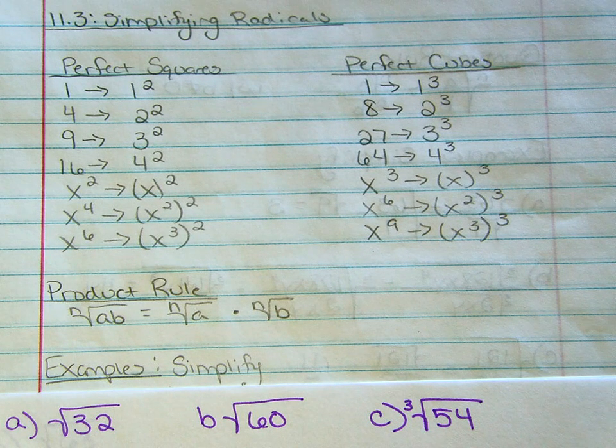So nice list. And then today we're going to have 2 different rules that are going to help us to break apart our radicals and simplify our radicals. So the first one is at the very bottom of the screen right now, and it's called the product rule. And basically what it states is you can take the nth root of a product. So a times b, if that's underneath the radical, we can split that into 2 separate radicals. We can split that into the nth root of a times the nth root of b. What's nice about this is if we have a number or an expression underneath the radical to start with that isn't a perfect square or isn't a perfect whatever our nth index is, we can split it so that we do have some stuff that does simplify out.